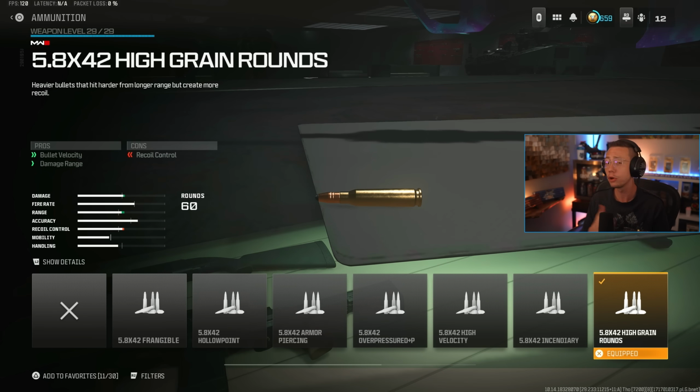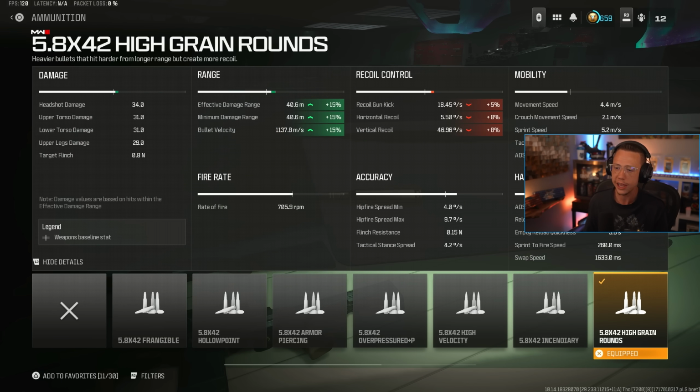High grain rounds. I was previously using a stock for better control, but I'm all in on high grain here. We want that better velocity up to 1100. That's really, really good. So getting that number up there is going to be really efficient for any mid to long range fights with that hit scan range for sure.